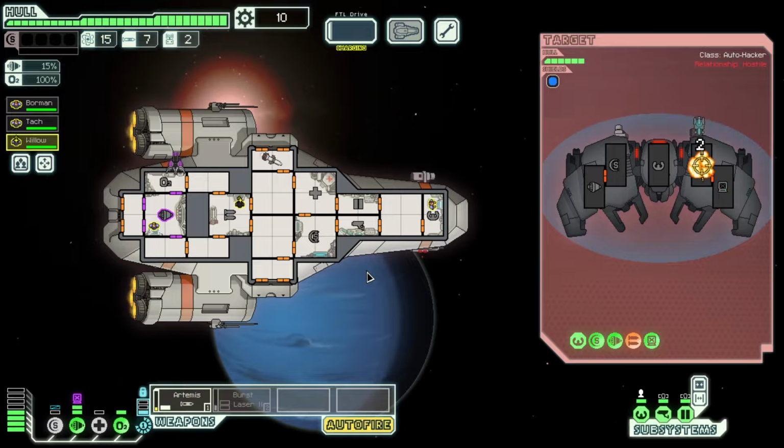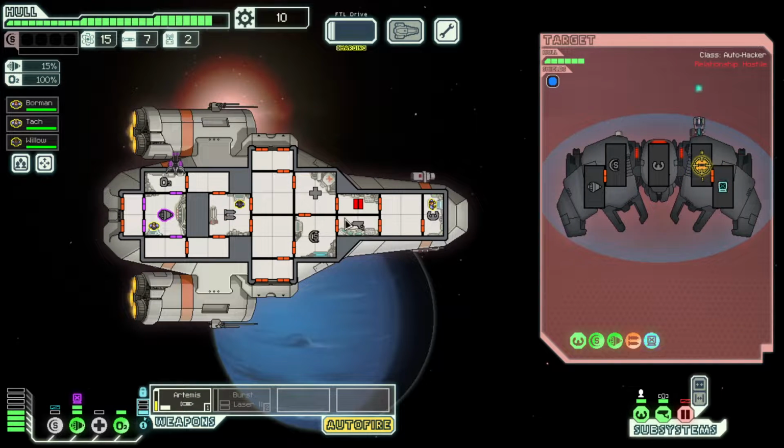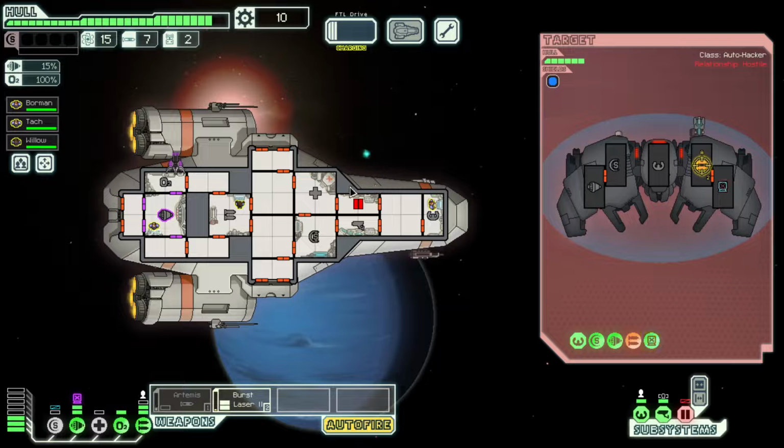But here we go, missile away. Oh, there go the doors. That's fine. The doors can go down. That is perfectly okay. I will deal with no doors. What I can't deal with, though, is no pilot. Yes, I can deal with no pilot. We're just going to be shooting our burst laser here because the ion cannon isn't going to do anything.